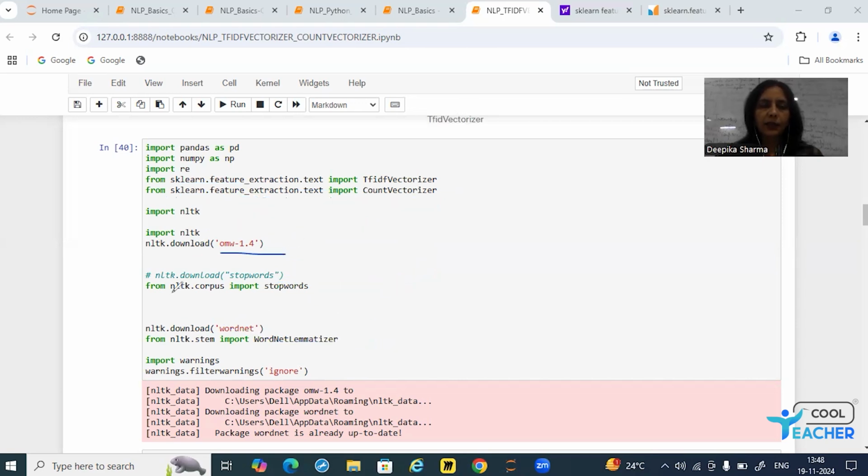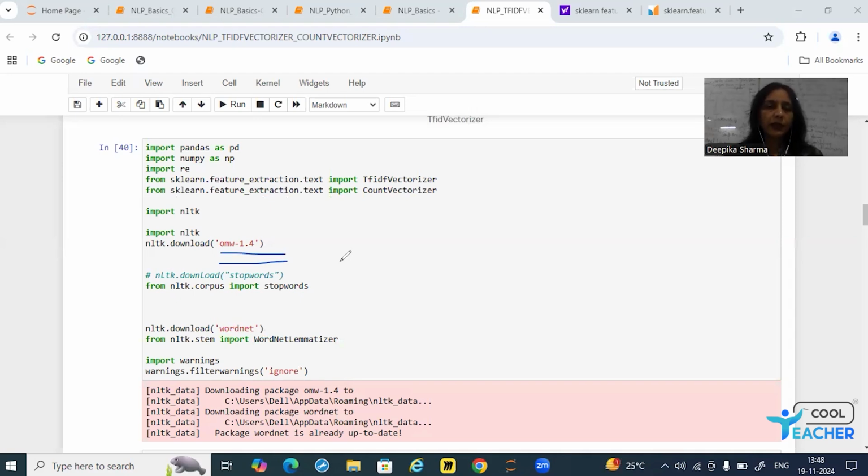This one library is required, and NLTK stopwords also. If I want to do NLP here, I need stop words too, so that any words which are not required inside the entire documents would be removed. With the help of stop words, things like a, the, full stops and prepositions are not required, so they can be removed.